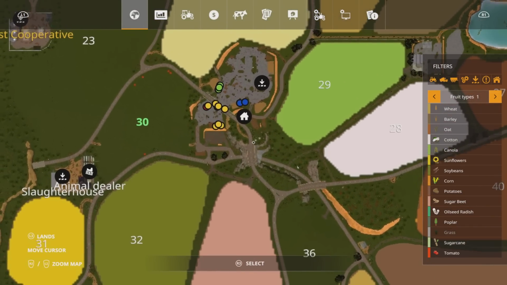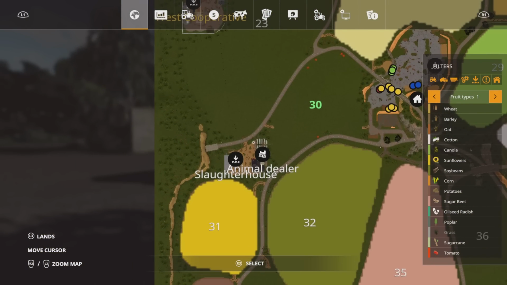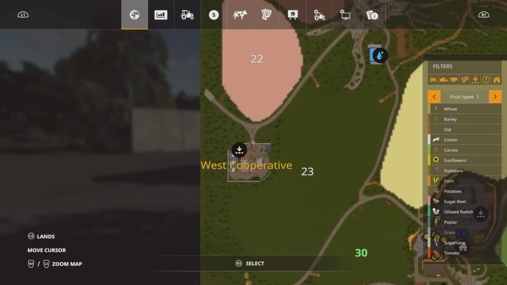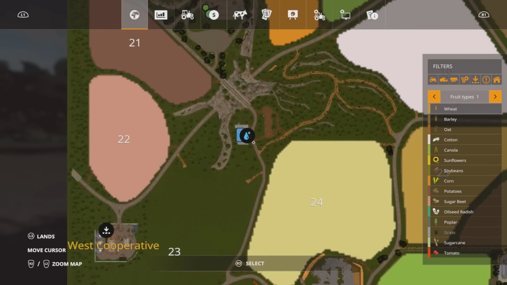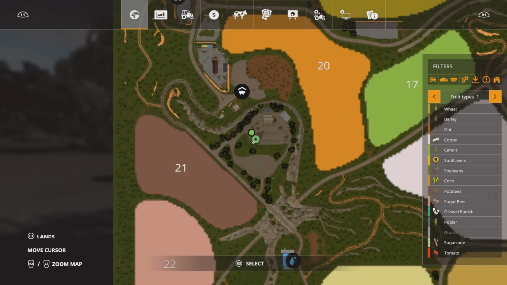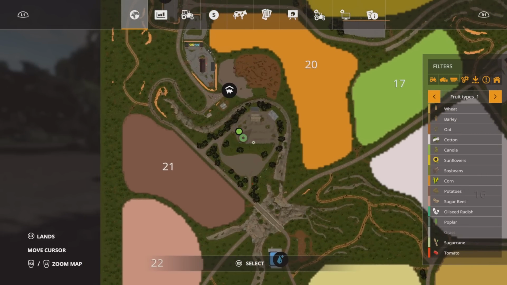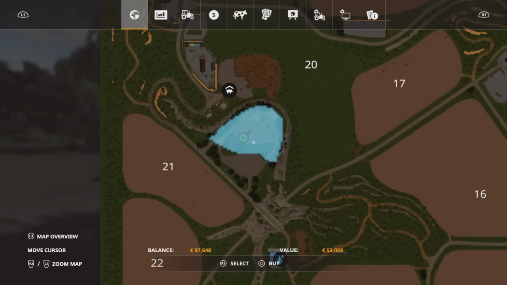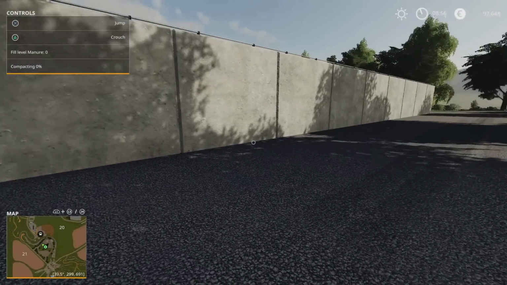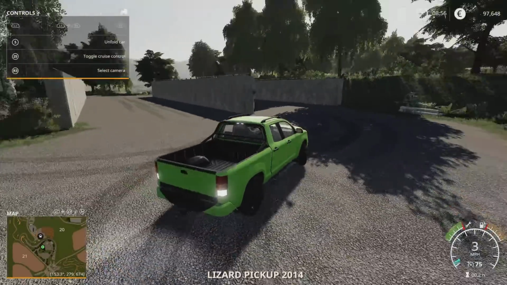Where are we? Well, we came from the farm, we did the garden market, we did the slaughterhouse animal dealer, we came up here, then we cut across the grass there to the West Cooperative, we came back up, we've just looked at the water, there was the silage clamp just there, we are just here. So just to the side of field 21, we have got this, which is the manure point. Now, to buy it, it's 53,000. I don't know if you have to buy it to be able to use it. The fact that that comes up already, I would say not, but it's not overly expensive to buy if you did have to.